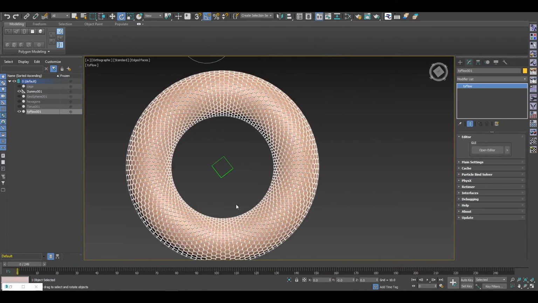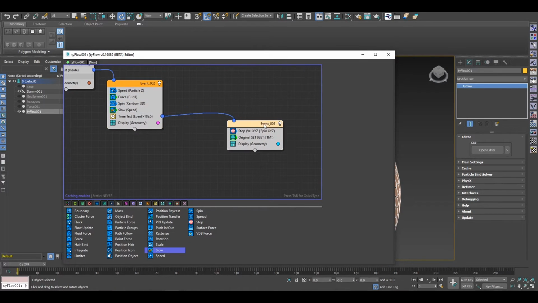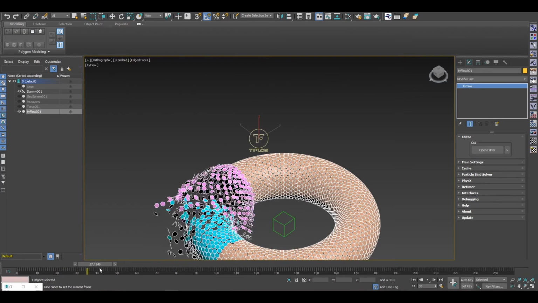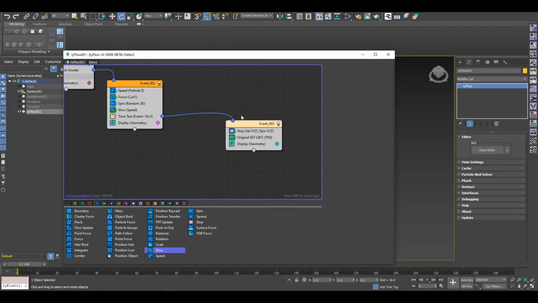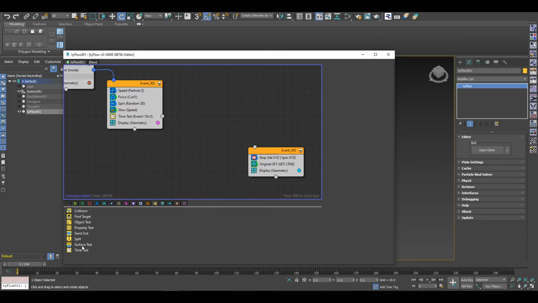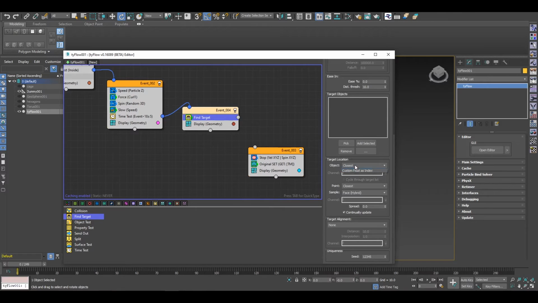Okay, so instead of going straight to stopping the force and going straight back, we can do this in a more elastic way. We can, for example, add a find target. And the target, instead of being an object, is going to be a custom TM, which is my TM.